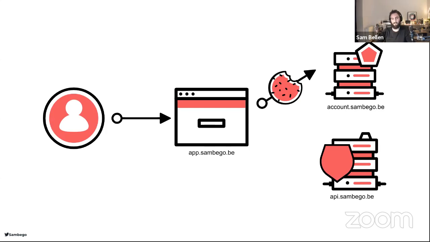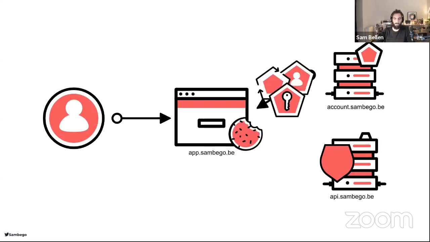If the session inside of that cookie is still valid, the authorization server will return the tokens we need, and we can do the rest of our business with all of the tokens. So the browser is going to save this cookie. And as soon as you bootstrap your single page application, you're going to send this to your authorization server, often in an iframe in the background. It's called a silent request.